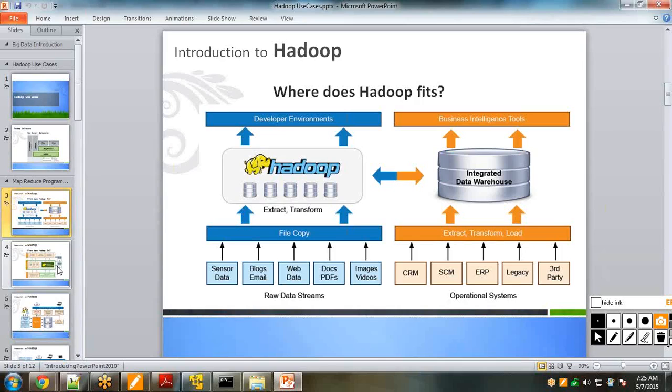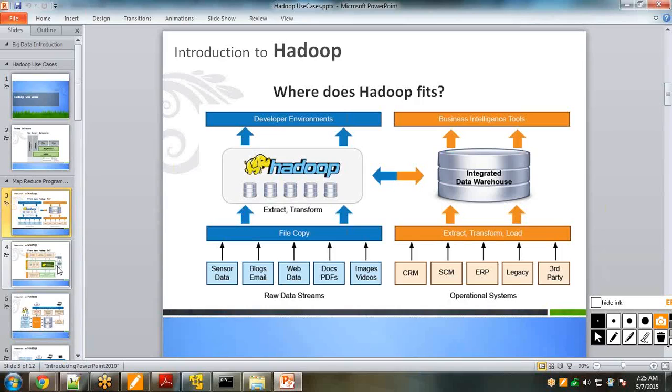So with that background, it is obvious that we need a very efficient and quicker platform to process the file and bring it to a format or shape that the warehouse can consume. So this is one of the use cases in the Hadoop world.